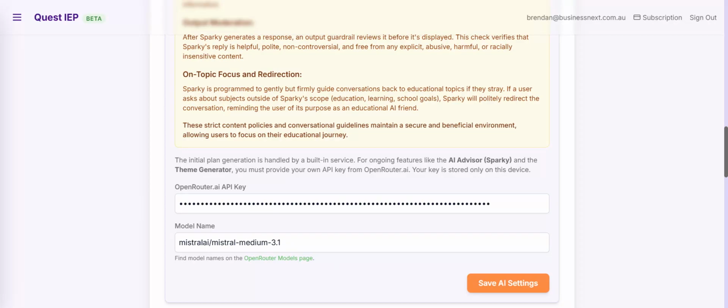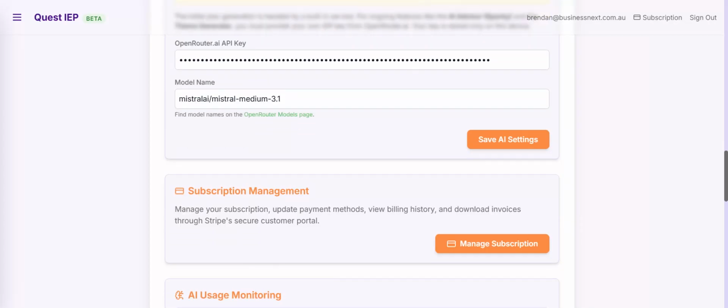So you can go to Open Router and choose any model that you want, but this is probably a good one to use, a Mistral Medium 3.1. I'm doing a video specifically on all the settings for Open Router and how that benefits you.